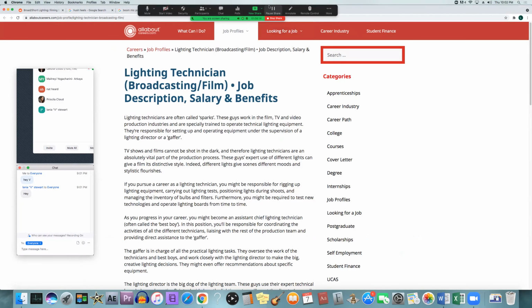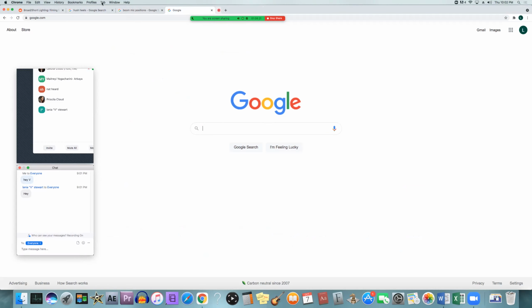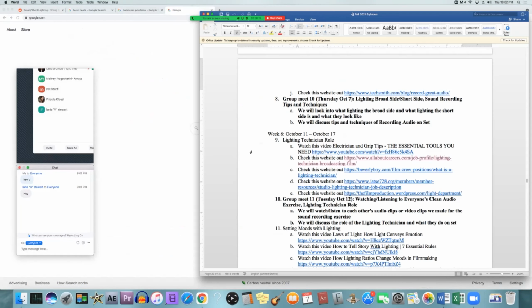For the clean audio, does it matter what we record on? Should I be recording on my phone or audio equipment? If you have audio equipment, I would use that. But if you just have a phone, that's fine too. We're just trying to get whatever we have available. If you were using your phone, I would just look up on YouTube how to get good audio out of your phone. I'm sure there's plenty of explanations on it. Cool.